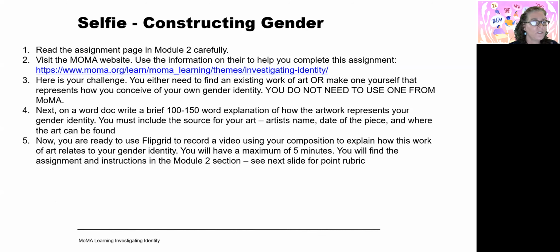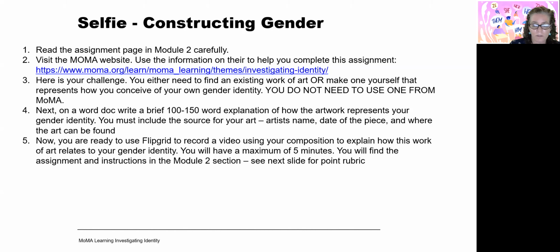All right, once you have followed the instructions on this sheet and you constructed your script, you are ready to record a Flipgrid video. And you're just going to go to the assignments portion in Canvas, and you're going to click on that assignment. It will take you right to the Flipgrid section, and you just have to click on it. It will easily kind of take you through, and you essentially just have to click the buttons and get to the part where you're just going to click record, and it will do it all for you. You have a maximum of 5 minutes, which doesn't sound like a lot, but it actually is.